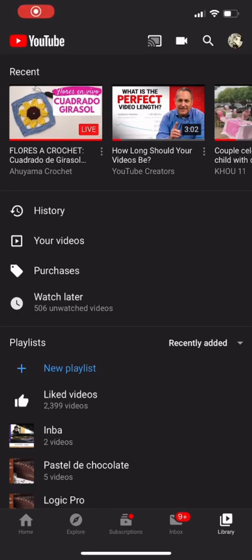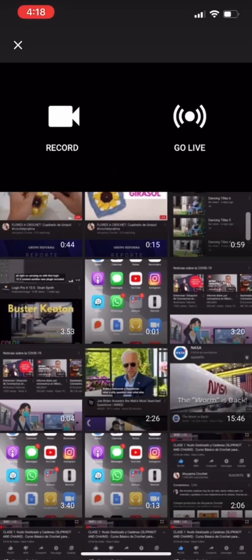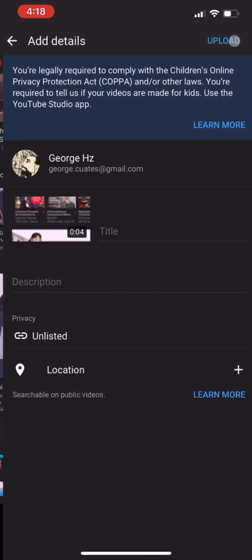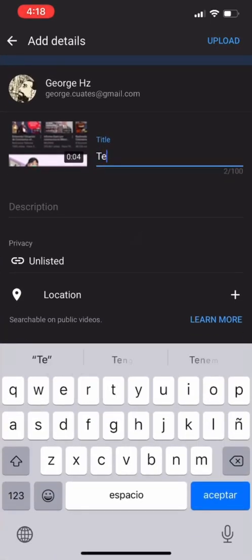All right, now that being said, let's upload a video. You have to open the YouTube app, scroll all the way to the top in order to find this icon. It's like a video recorder. Tap on it. You will be presented with your most recent videos. Pick the one you want to upload. For example, let's pick, I don't know, this one. Let's just tap on Next, and we get to choose a title. Let's just name this Test Video 3.